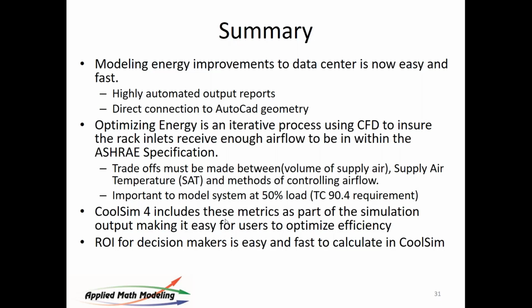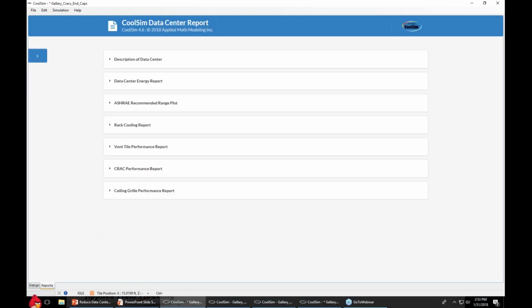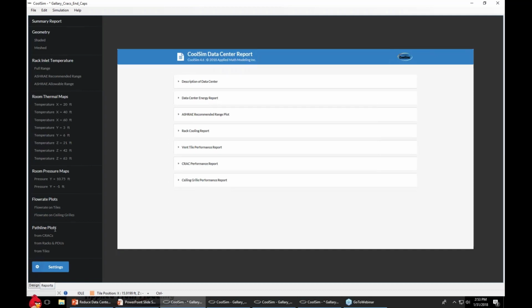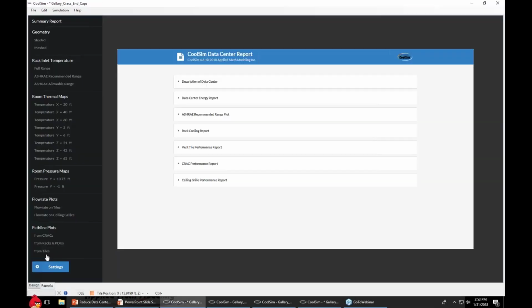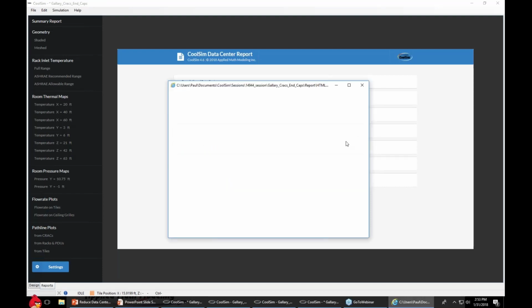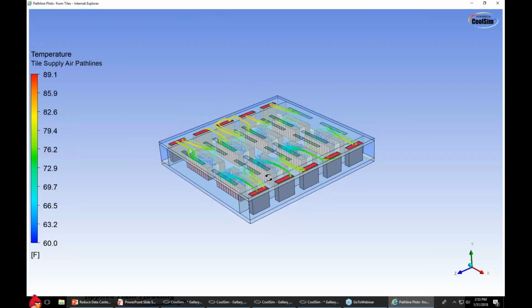So what is the shortcut for opening the visibility window? Mike Hackenberg, I don't know what you mean by visibility window. Shortcut, oh, I think I know what you mean. It is this one where you want to see things more clearly. I'm going to guess that it is this one right here. CoolSim has some very nice graphics capability. Again, it comes primarily from the ANSYS Corporation, but let's take a look at some path lines here. That's not a very interesting one, but the one from Tiles is. And I think what you're asking me is how to clean this thing up like I was.